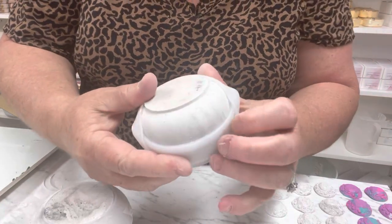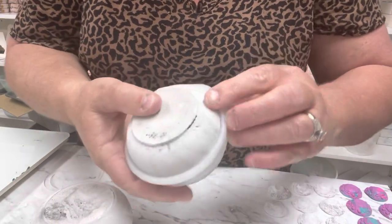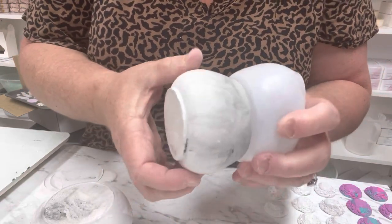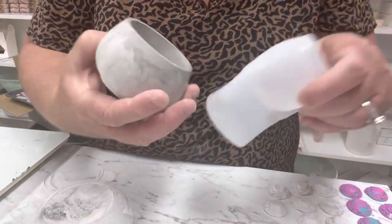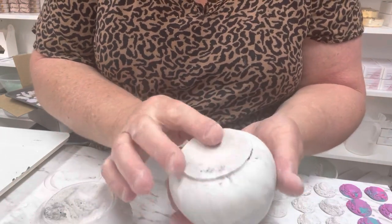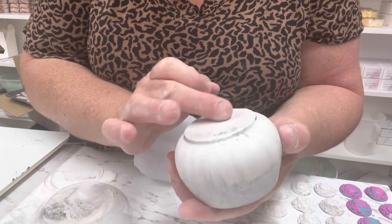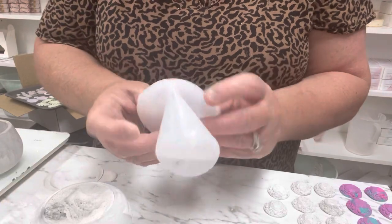So we want to pull the first bit over, just wrap it over. It's like taking a pair of socks off, really. And you can see how easy that was. It was pretty easy to get off, and then just give it a twist, and then the inside comes out. So isn't that nice and easy? It looks pretty smooth. I really can't see many air bubbles or anything. This looks a little bit not as smooth, but that's fine. That will be smooth in 10 seconds once we sand it.